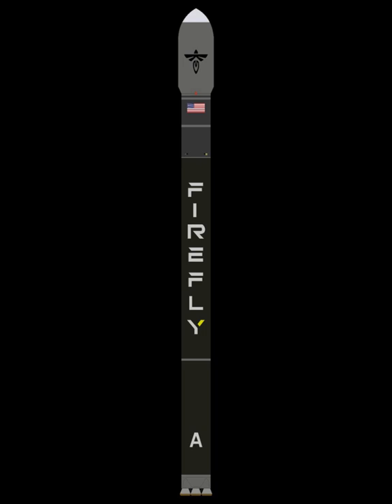As of 2018, Firefly Aerospace plans to use Vandenberg Air Force Base SLC-2W to support launches of both Alpha and future launches of Beta, which formerly launched Delta and Thorogena rockets and currently launches Delta-2 rockets. Additionally, they are also looking into operating at Kennedy Space Center, Cape Canaveral Air Force Station, or the Mid-Atlantic Regional Spaceport. The first launch of Alpha is scheduled for the third quarter of 2019, and Firefly aims to have production capacity to support the launch of two Alpha vehicles per month by the first quarter of 2021.